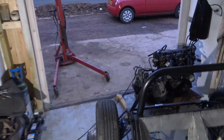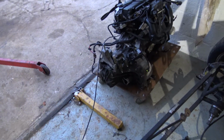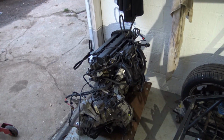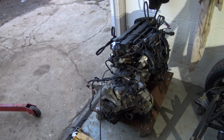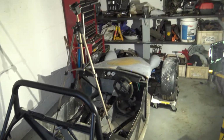And then today, all of my clutch assembly stuff will come. So I'll be getting this monstrous gearbox off and hopefully getting that one mounted either today or tomorrow. But we're going to be looking at engine mounts basically today. So that's kind of where we're at. I don't know how much I'll be able to film, but I'll do the best I can. Anyway, let's get on with the day and try and warm up, shall we?